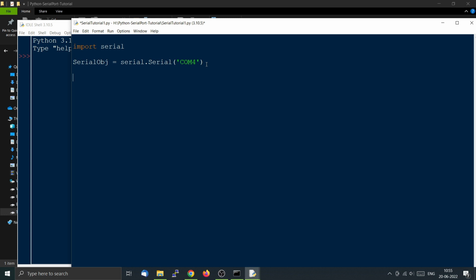After that, if the serial port is opened properly, it will give all the details to this object, that is serial object. You can print that and find out the parameters of the serial port. So I'm going to print it here.